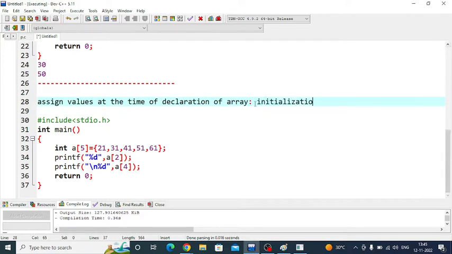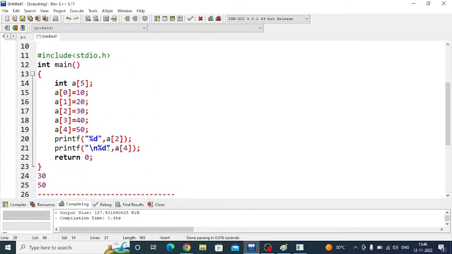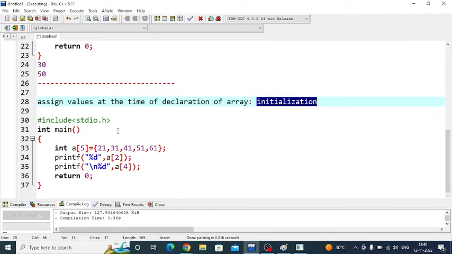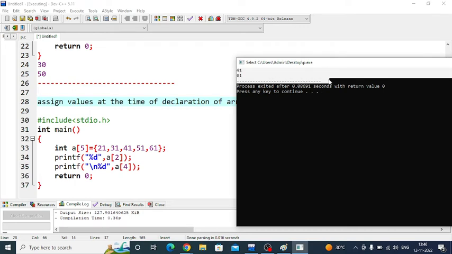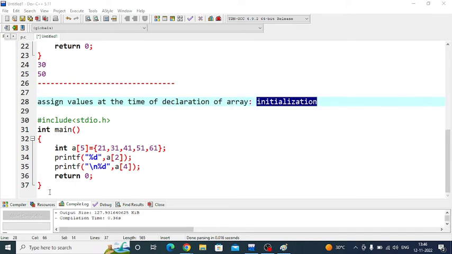Initialization means you are declaring and you are assigning at the same time. So on the same line I am declaring my array, and on the same line I am giving the values to the array. That whole process is called initialization. Okay. So is it clear to all, first way and second way? Yes. First way and second way, is it clear?